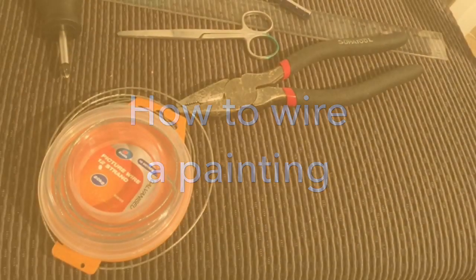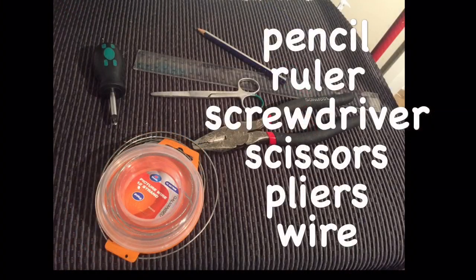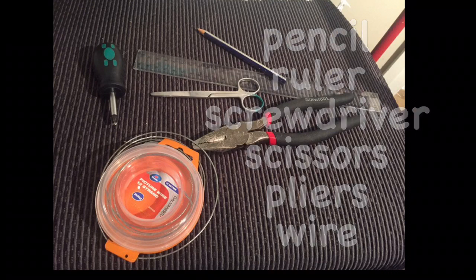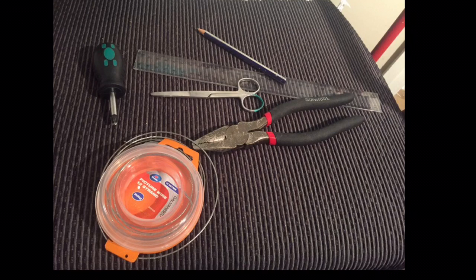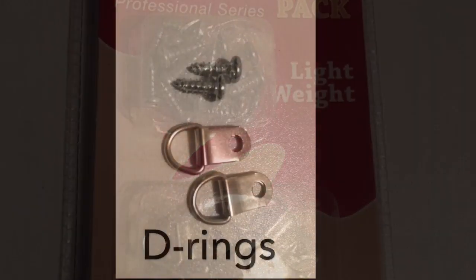If you want to wire your own painting, it's quite easy, but you'll need a few things. You'll need a pencil, a ruler, screwdriver, scissors, pliers, and a reel of wire. Plus, you'll need some D-rings that you can buy from some discount stores.